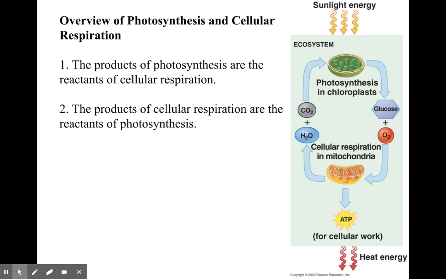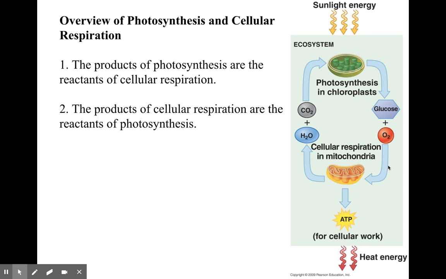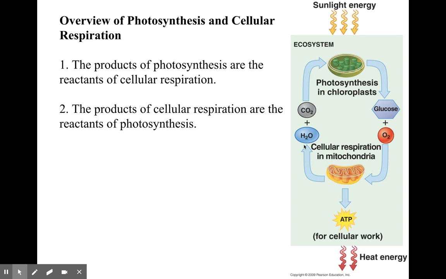And that includes this particular cycle where we have photosynthesis, and the products of photosynthesis are glucose, sugar, and oxygen. Well, the reactants to do cellular respiration are glucose and oxygen. Glucose and oxygen come together to make ATP, energy for us. And they're split apart. The glucose is split back apart into carbon dioxide and water, which are the products of cellular respiration. And then those products are the reactants of photosynthesis. And so it can go round and around.